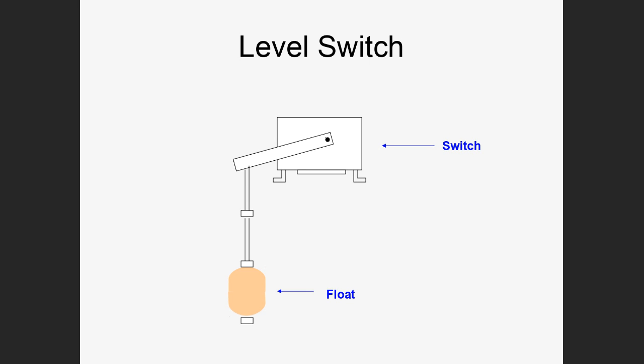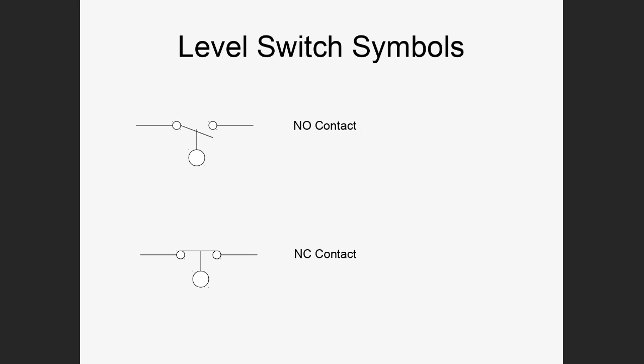Here's the schematic symbol for the level sensor. So you've got the one for the temperature sensor and then the level sensor. And these are still used. The actual mechanical switches have been replaced by electronic switches or sensors, but you'll still see these schematic symbols I showed you, the one for the temperature sensor or switch, the pressure one, and then the level switch. They still use these schematic symbols to represent whether you're sensing pressure, temperature, level or what have you.